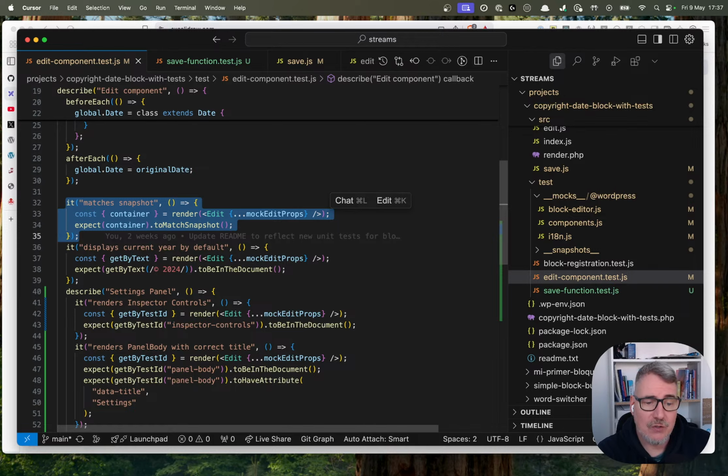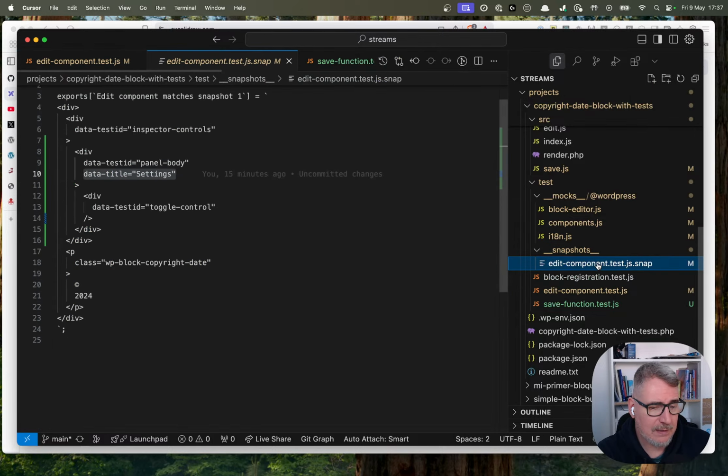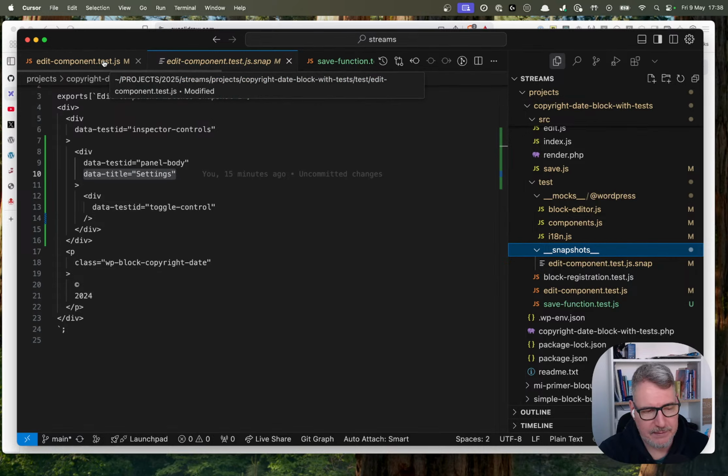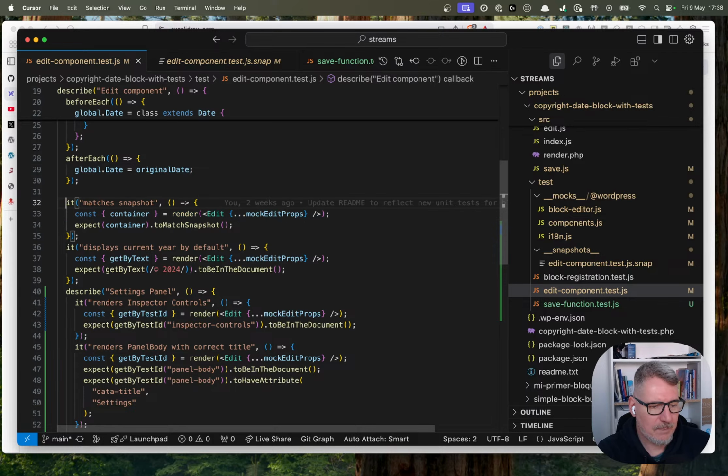We can store that, and that snapshot is automatically generated, but we can add it to Git. So this is like the reference output of the React component, and we can compare every time that the output of the component is always the one we expect it to have. And we do that with the toMatchSnapshot assertion.